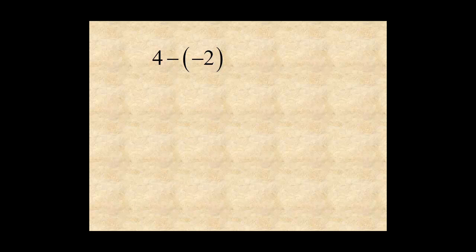The final example for many students is very puzzling. What happens when you take away negatives? For four minus negative two, start with four positive tiles. Since there are no negatives to take away, add two zeros.